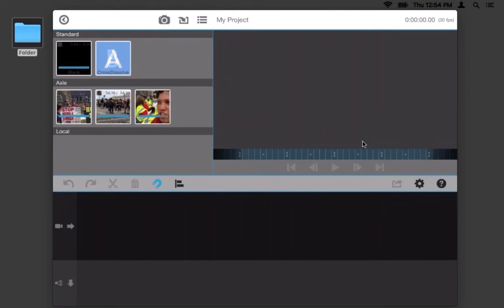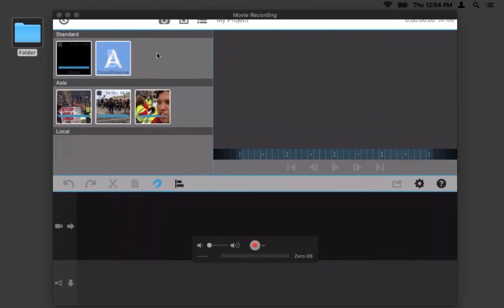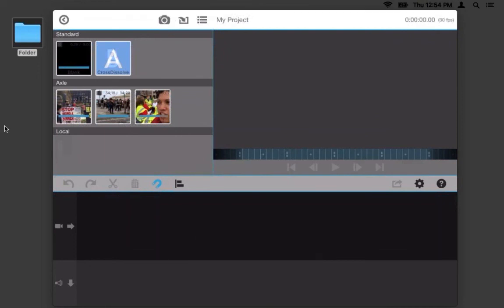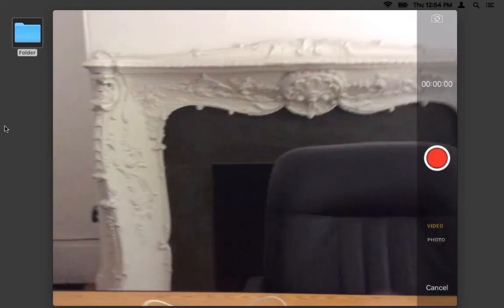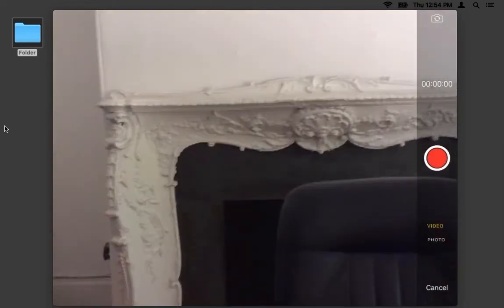Thank you, Sam. So what I'm going to show you here, again, it can be run on the iPhone, but I have an iPhone SE, which is a very small screen, so it's not very practical to do any kind of editing in it. So what I'm going to do is just demo it from the iPad. And here's the app. So here I am, and I can actually sign into my Axle server. And I'm going to do that because that will show you how, if I am in a field in Cleveland, for example, I will be able to access some B-roll footage. So I'm just going to sign into my Axle system.